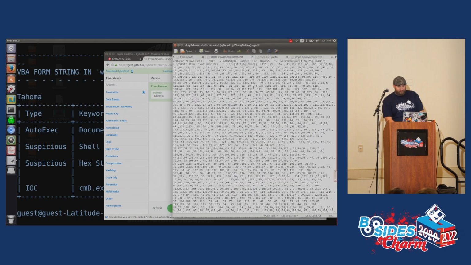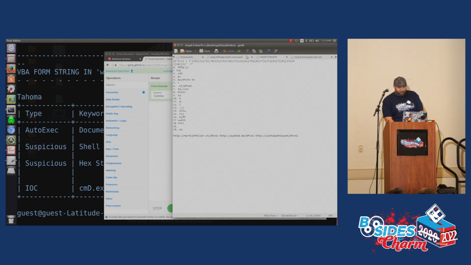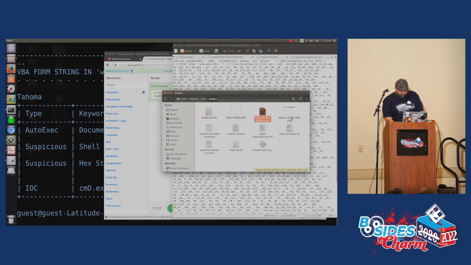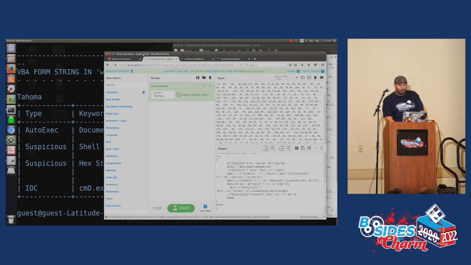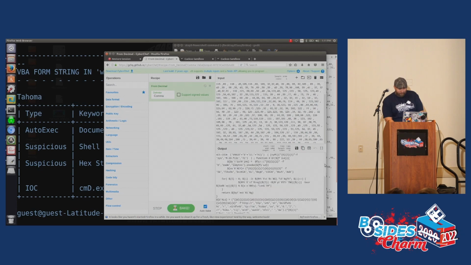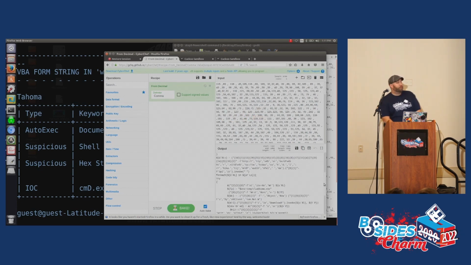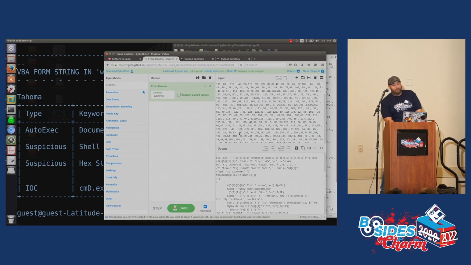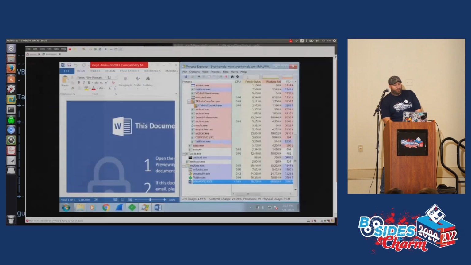But to make it easier, I'm going to open it up over here, because I should have that too. I do not. Well, that's cool. We'll look at it here. So one of the things that you'll see as we go through this, though, is you see URLs. URLs is really interesting. Let's take that and pivot back over here for a second.